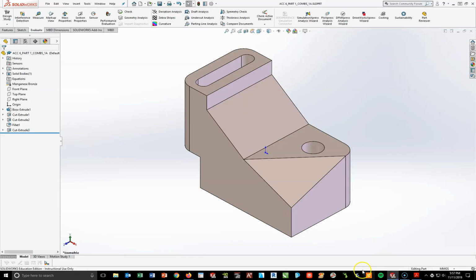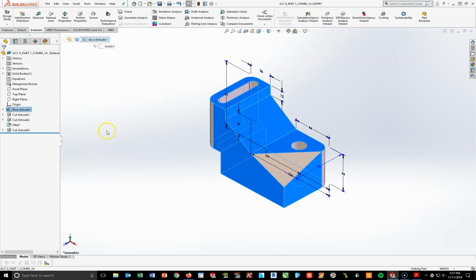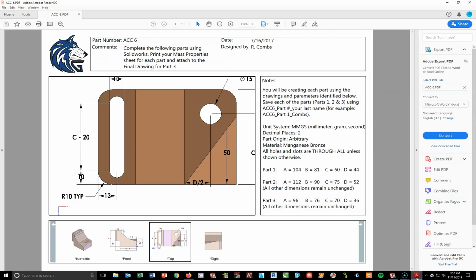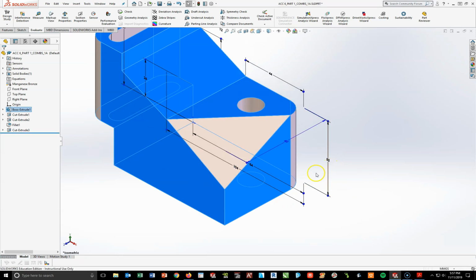So now I'm going to come back into SOLIDWORKS, and I'm going to work my way right through this design tree. I'm just going to go one branch at a time, look for those key numbers, and make changes. So I'm going to highlight Boss Extrude number 1, branch number 1. Now these 44s were our D, and if you look over here, that means D now turns to 52. So I'm going to double click this 44, type in 52. Now if it doesn't change, don't panic. We'll go up here in a moment and hit our rebuild at the top.